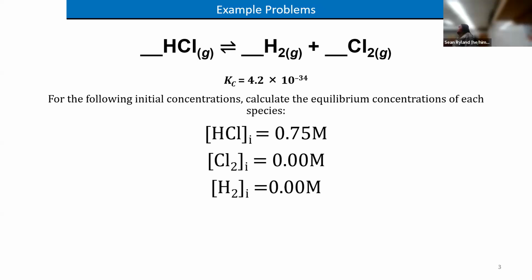Wait, so if I kept the X in the equation, would that result in getting a positive and negative one? Yes, and if you do plug it into a solver, you're probably going to get more than one answer, because just like a parabola has more than one root, right? When you use the quadratic equation, you get a plus and a minus. But if you get two answers out of a solver, only one of them will make sense. The other one actually won't be physically possible. You'll either get a negative concentration or you'll wind up with more than it's possible to make. Like you can't have X be bigger than 0.375, right? Or else you get a negative concentration and that can't happen. So sometimes you see issues like that.